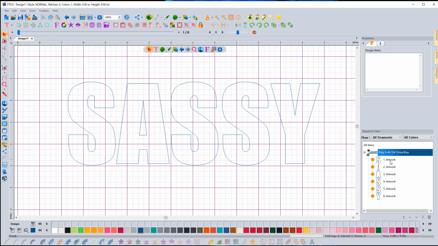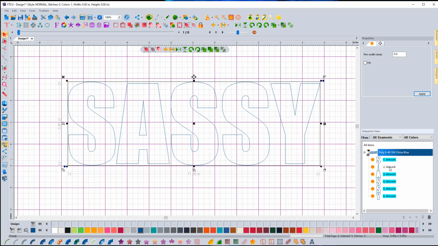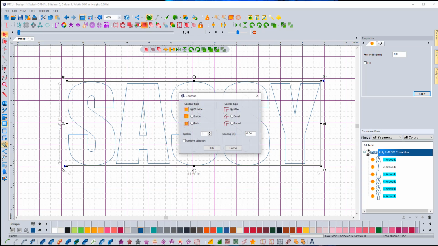So what we're going to do is select, I've left-clicked on my first one, and then I'm going to hold the Control key on my keyboard, and then I'm going to select the rest of the letters, like that. We consciously did not select the hole here because that's going to get a different property. So we've got these selected. We're going to choose this button here. Contour is going to apply a contour to the selected path. So we're going to left click on that. We want to choose inside for the contour type. This part just leave on miter, it's fine.